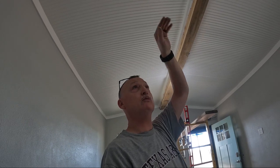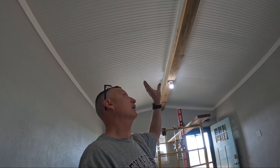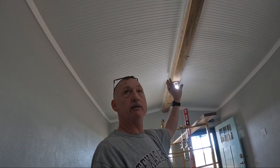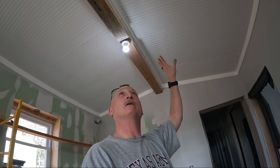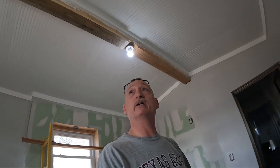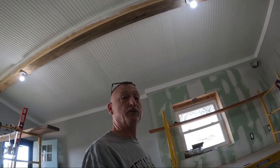Okay y'all, that's it for today and for this weekend because tomorrow we're getting ready to go out of town. But we got quite a bit accomplished - we got the center beam everything leveled and ready to roll. All I've got to do now is make my wraps to go around it. As you can see, all the trim is put in, Nana got pretty much all the touch-ups done - she's got a couple of spots she noticed after getting off the scaffold, plus caulking done. Looks pretty good - we're coming along.